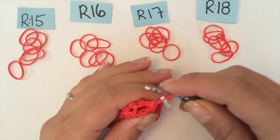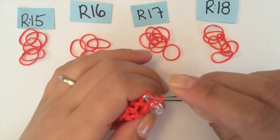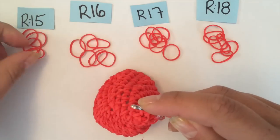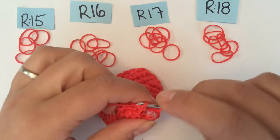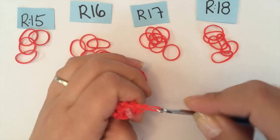So I'm going to go in the first chain, not where it's getting pulled, and just adding 1 band. And the next chain with 1. It is going to get kind of tight, so just make sure you're not skipping any of your stitches.